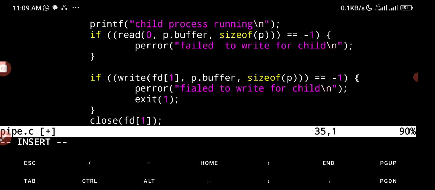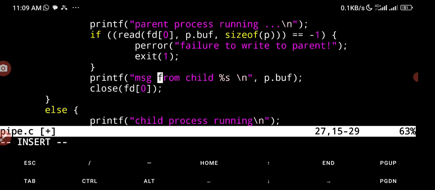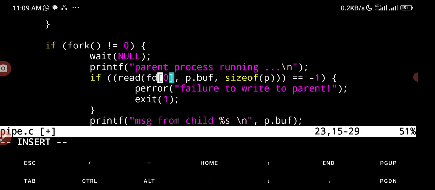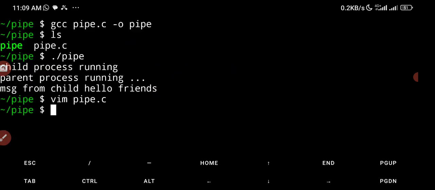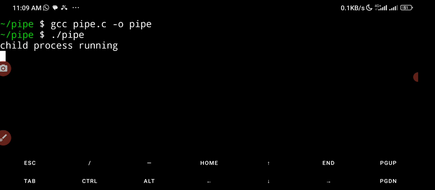Okay, so we can now read from that file descriptor to 0 and print the message out. Okay, so let's do that real quick. So we compile this program again. Okay, it works. So we say pipe and say okay, child process now is on.